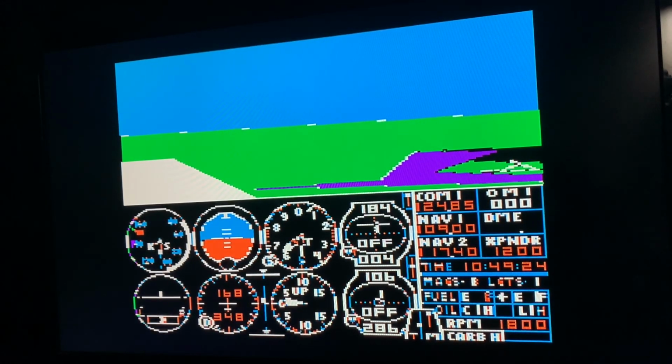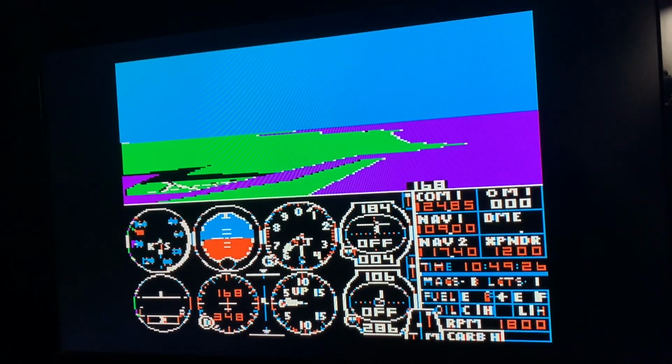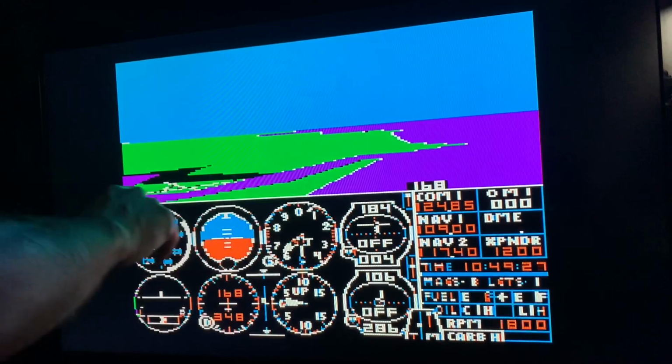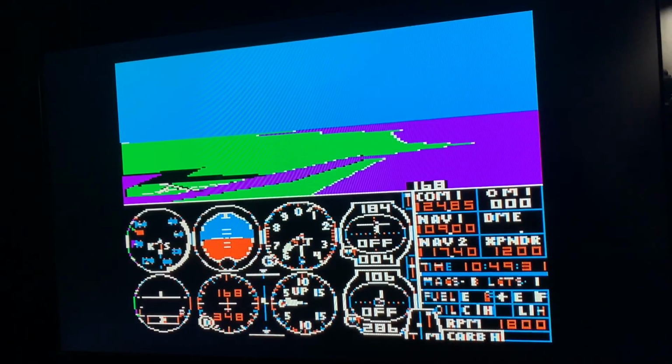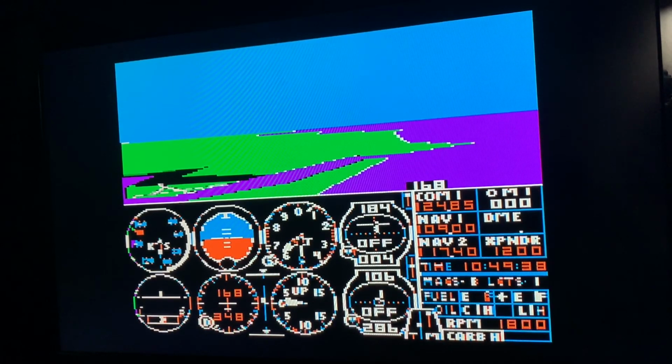Yeah, they got the water right. These kind of water features are pretty intricate. That's something they probably didn't do very well in the stock scenery.